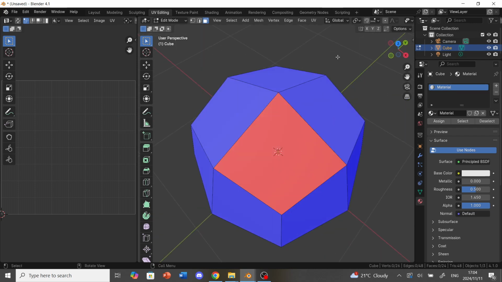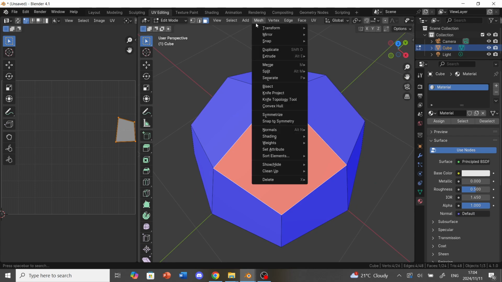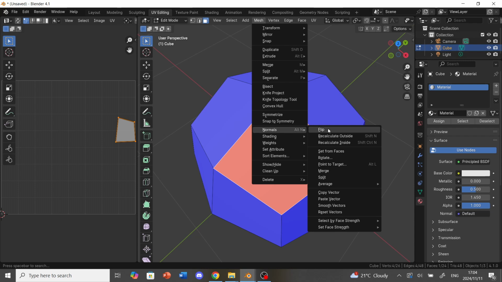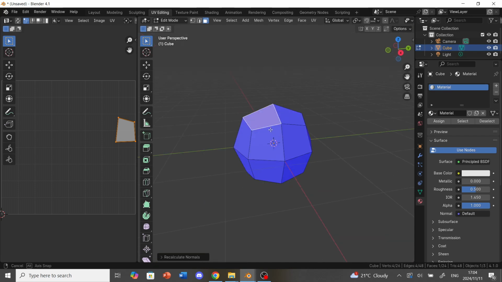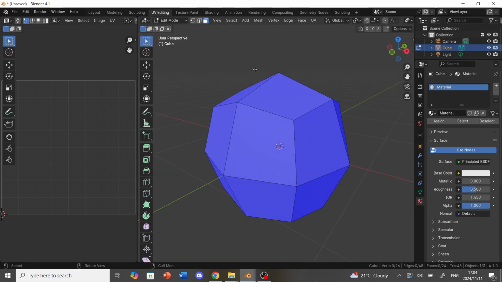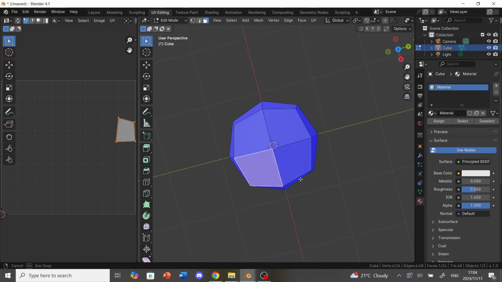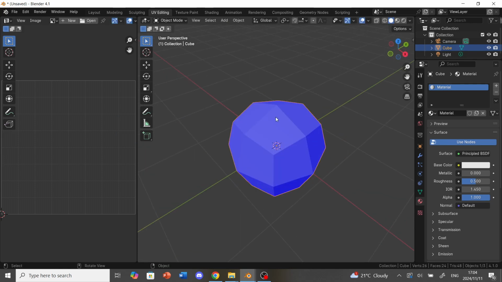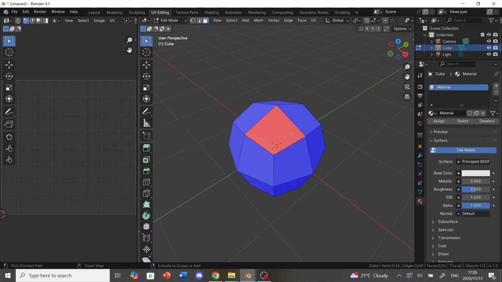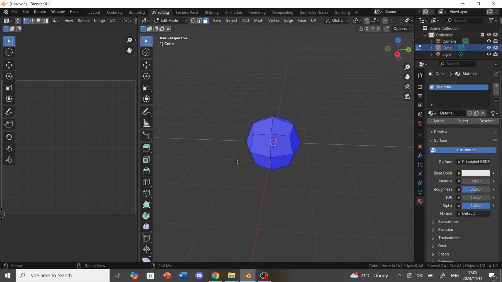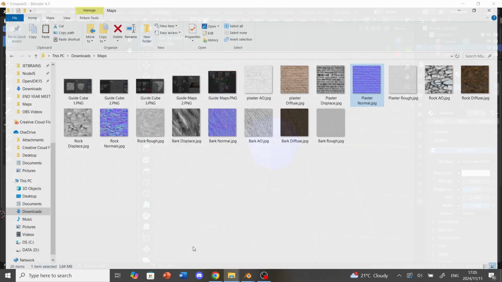If you ever want to fix that, what you just have to do is select the face that is red, go to mesh, go to normals, and say flip. Or you can say recalculate outside. So if I say Shift N, which is the shortcut, N for Nedbank, which is a very South African reference, then it should automatically make everything go towards the outside. Or you can just select the thing and go Mesh, Normals, Flip. So yes, use that as a reference in case you have this issue later on while following.